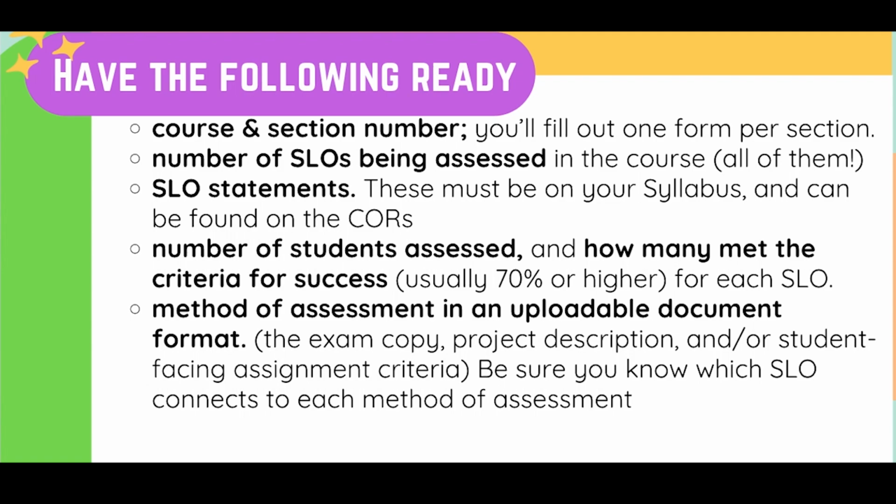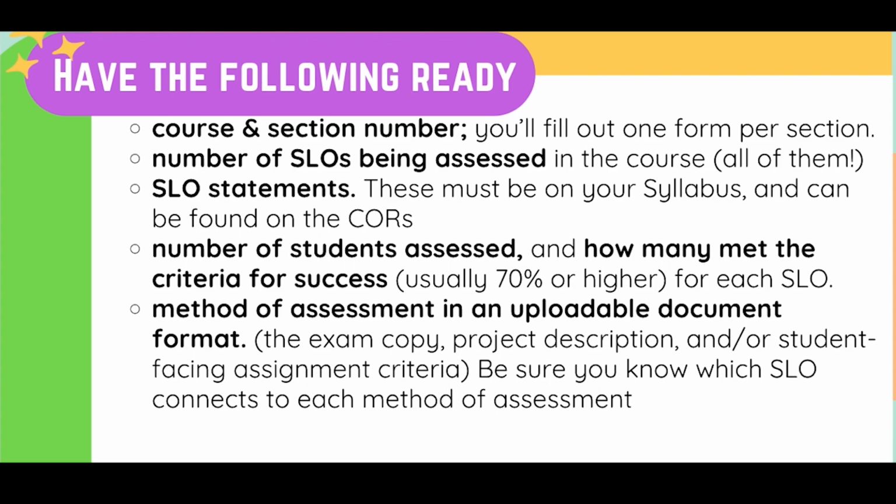Be sure to have the following ready. The course section number, the number of SLOs being assessed in the course, which should be all of them. The SLO statements, those must be on your syllabus and can always be found on the course outline of record. The number of students that were assessed and how many met the criteria for success for each SLO. Finally, the method of assessment in an uploadable document format.